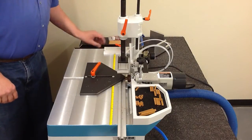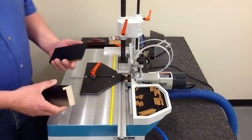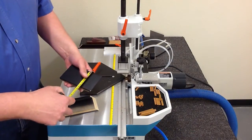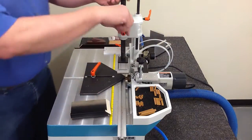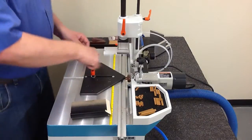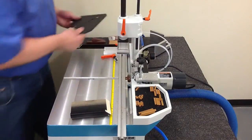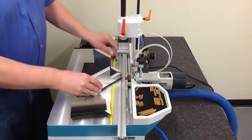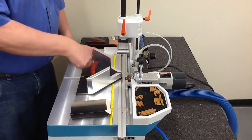The next piece of molding I have here, a little bit trickier. It's a poplar that is just about 3 inches tall, and for that we'll use our tall center fence. Tall center fence plate here available. That is a very popular accessory for picture framers for exactly this application.